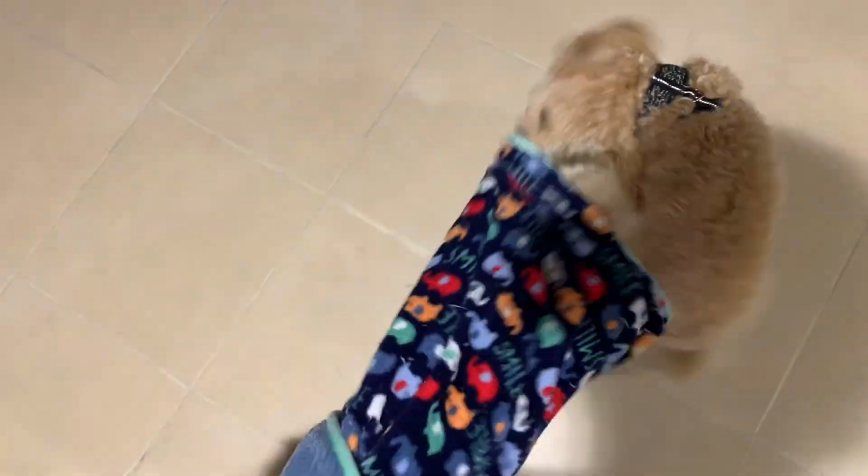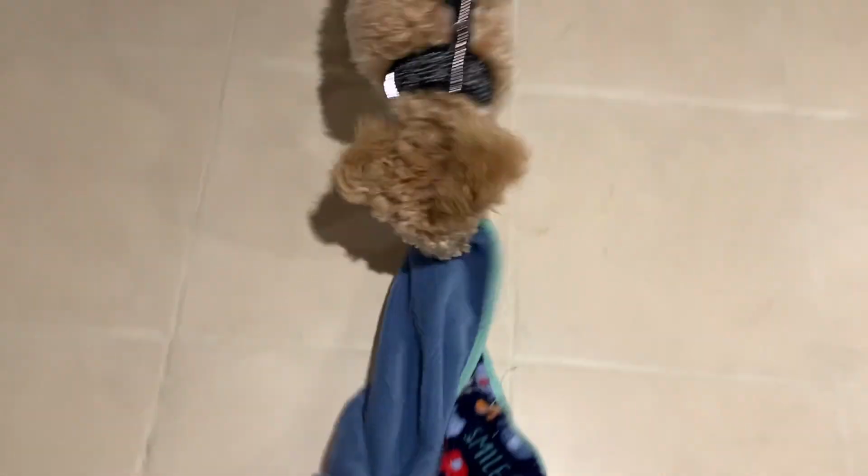So this is Yogi. He's a cockapoo. We got him on like April 12th. He's around 4.5 months old. His name is Yogi, like Yogi Bear, because he looked like a teddy bear when we first got him. His favorite thing is tug of war. He's just dragging around sometimes. He just slips.